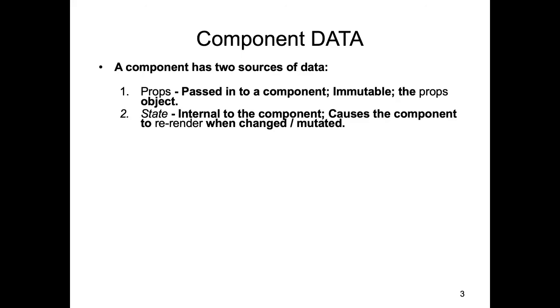So it's that link between state data and making a component dynamic that's central to how React actually works. And it's really important that you are comfortable understanding that interaction and that flow. So I'm saying it's internal to the component. It causes the component to re-render, hence it's mutable. Whether you're talking about state or props, the structure of your state variables or your prop variables can be whatever you want them to be. They can be primitives or objects or arrays or any kind of nesting data structure that you want. You don't tend to be overcomplicated about them though.